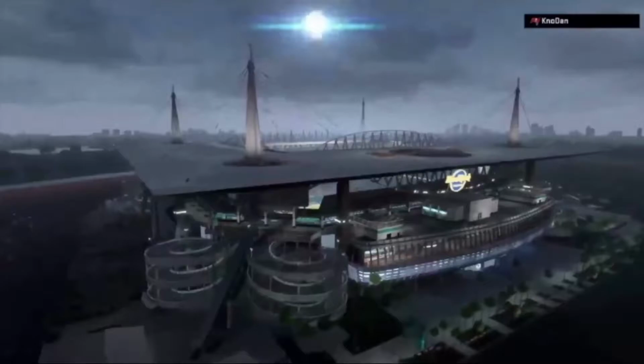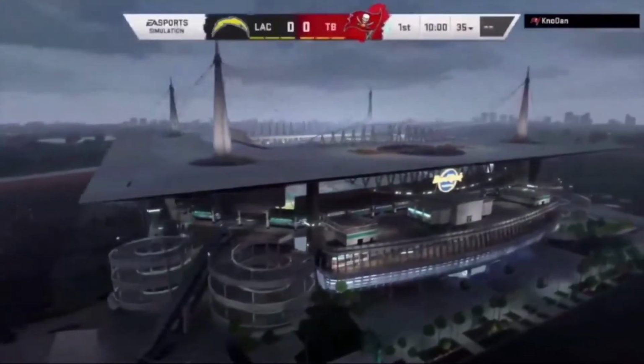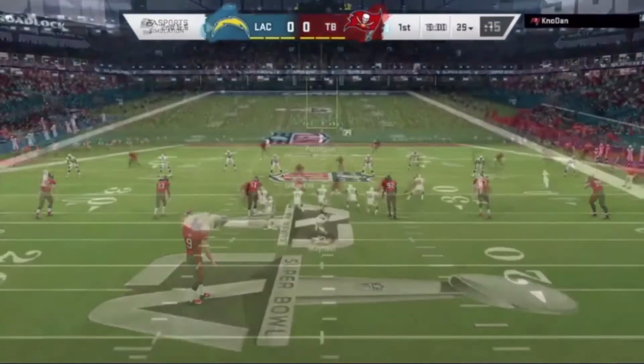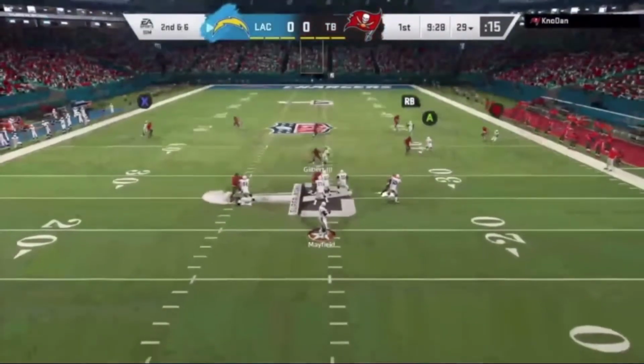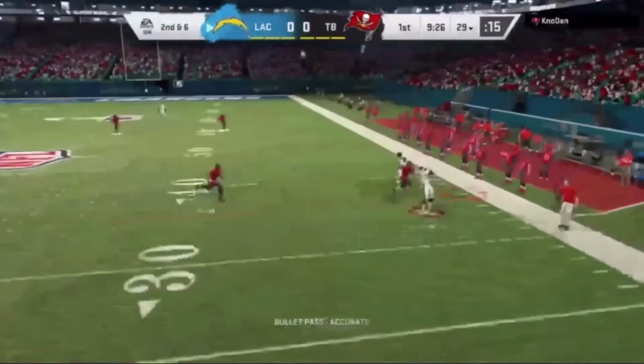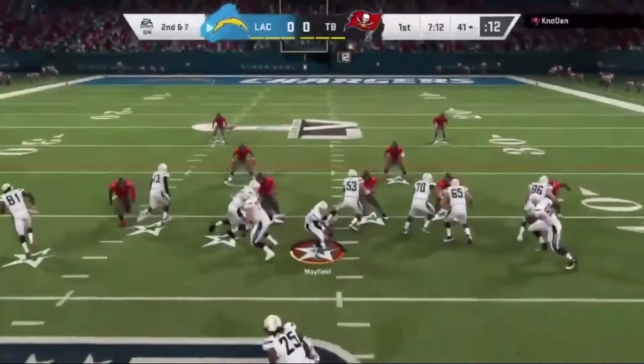So we start off with a beautiful shot of Hard Rock Stadium in Miami. For some reason, they played two Super Bowls in Miami in a row, Super Bowl 20 and 21. So we start off with Alex in an empty gun set. He loves those gun empty sets. Looks like he's spreading all these routes downfield, and he throws this drag to Melvin Gordon.